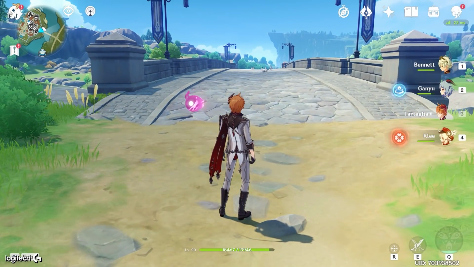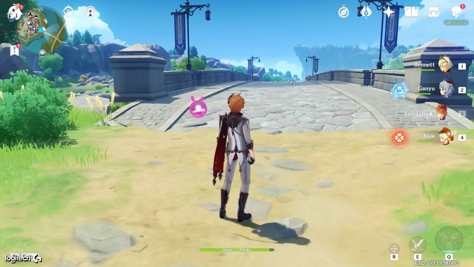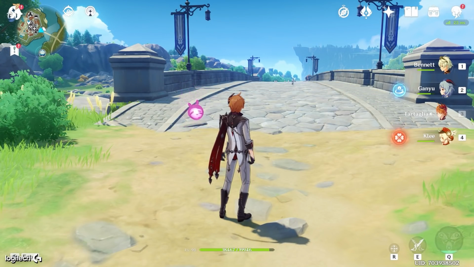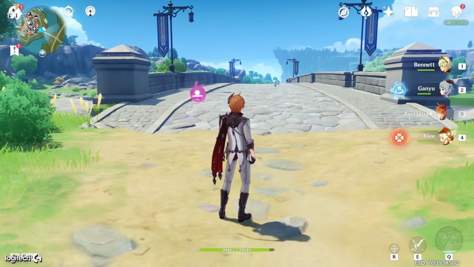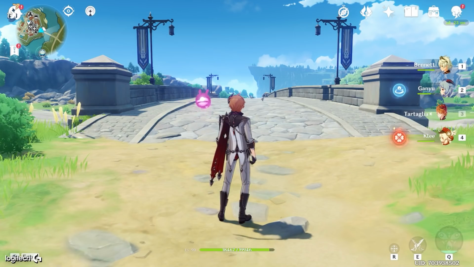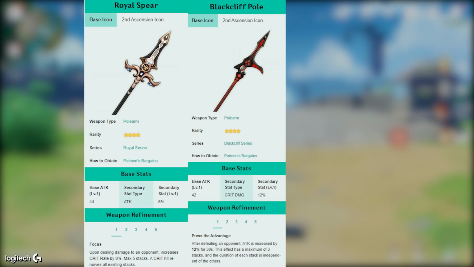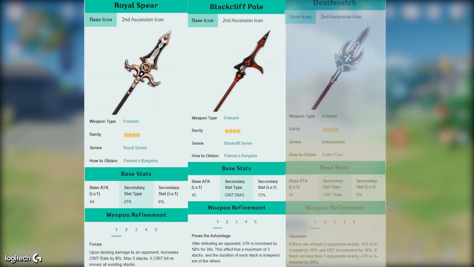As for quick weapons, what could you use for her weapon? Obviously, her weapon, the Staff of Homa, will probably be the best weapon for her just because it gives you HP. It's been rumored that it will give you a ton of HP, and this is going to help with the way she scales with HP. Other recommendations I can give will be the Royal Spear, an all-round amazing 4-star spear, the Black Tassel, and if all else fails, the Deathmatch from the Battle Pass.